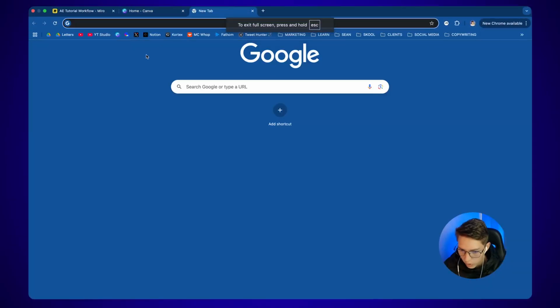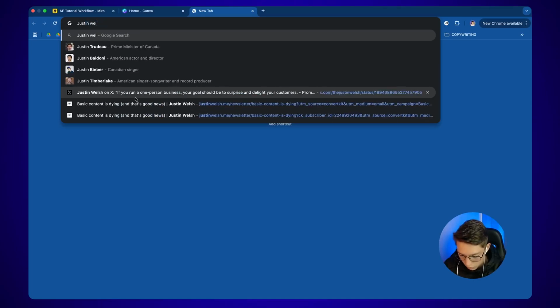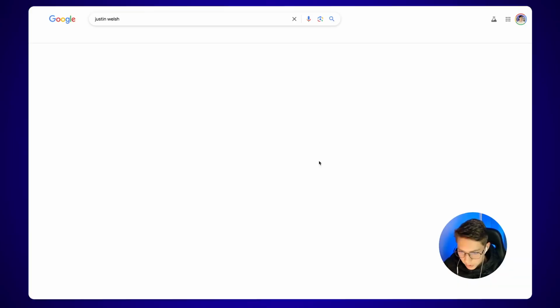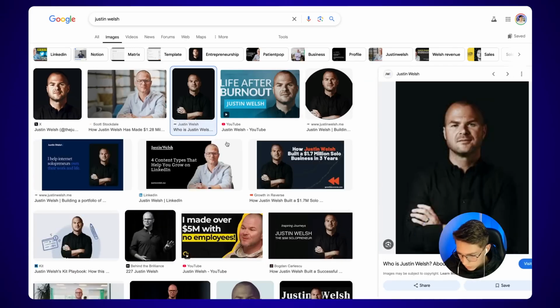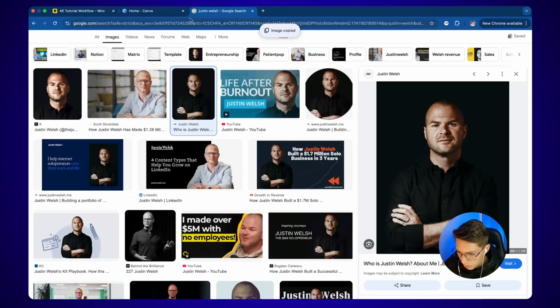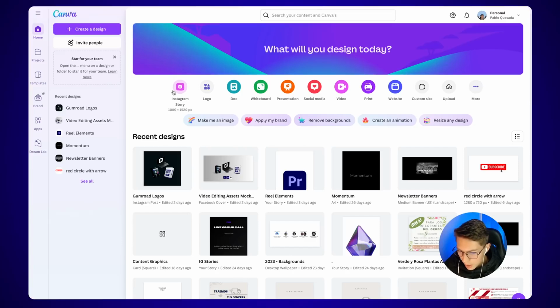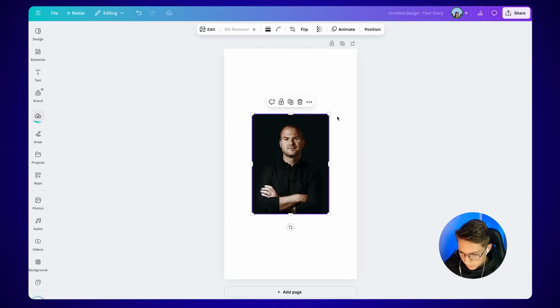Okay, so here is where the hook ends. All right, so now I'm going to add Justin Welch right there. The way we do that is we go on Chrome, and I can search Justin Welch, images. Okay, so I'm thinking about using, well, this one seems to be the best one. Make sure the image you're getting is good quality. Then I can put it on Canva and just create an Instagram story on Canva and then paste that. And then you can call this, I don't know, real elements. But since I already have that name, Reels tutorial, I'm going to call it that.